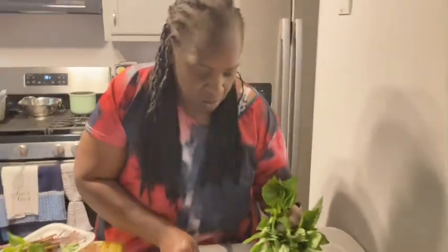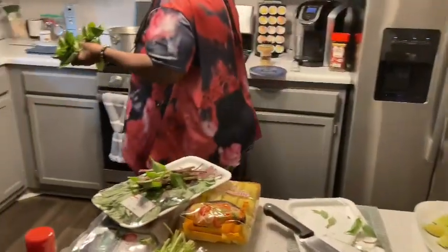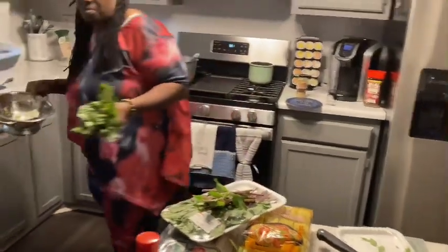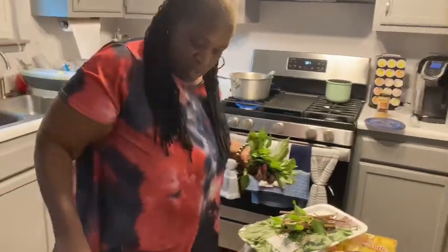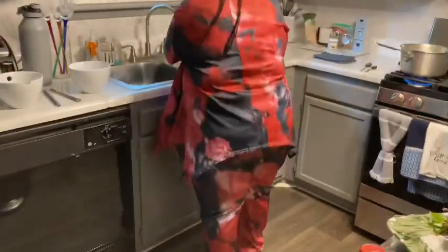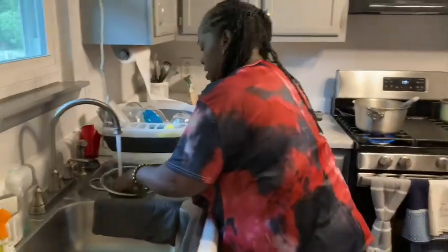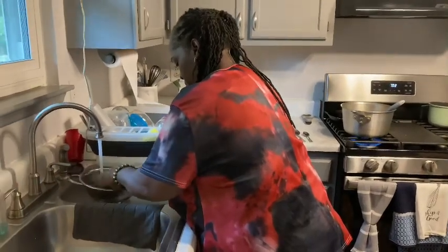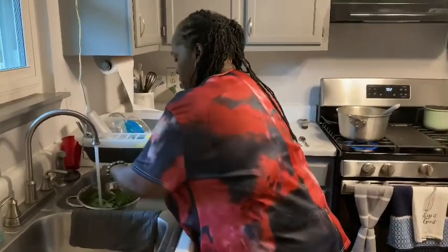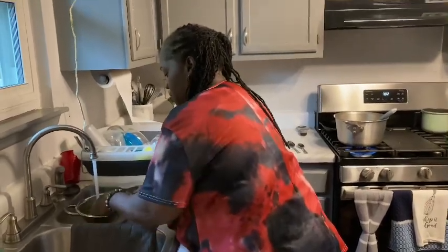So I'm going to take those and we're going to rinse them off. It smells kind of minty. Is it a mint? It's not a mint, it's basil. You never had fresh basil? So what you're going to do is rinse that off, because, you know, it is a green and it does have dirt on it. But it smells so good, and basil is so good for you. You can't go wrong with basil.